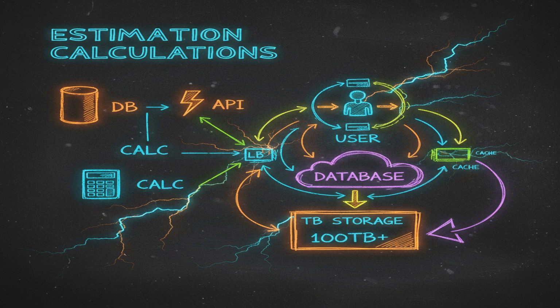Let's estimate the scale of our system. Assume 10 million daily active users, with 1% placing a trade per minute during peak hours. That's 10,000 trades per minute, or roughly 160 trades per second, TPS. Each trade generates about 1 KB of data. That's 167 KB/s. For storage, assuming each user makes 10 trades per day, and we store trade history for 5 years, that's 10M users times about 10 trades each day times 1 KB per trade times 365 days times 5 years equals roughly 182 TB of storage.